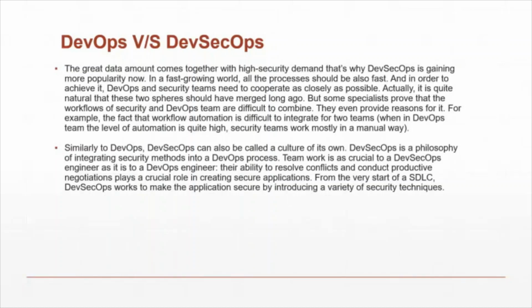DevSecOps can also be called a culture of its own. DevSecOps is psychologically integrating security methods into the DevOps process. Teamwork is crucial to a DevSecOps engineer, as it is to a DevOps engineer. Their ability to resolve conflict and conduct productive negotiation plays a crucial role in creating secure applications. From the very start of the SDLC, DevSecOps works to make an application secure by introducing a variety of security techniques.